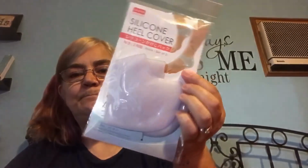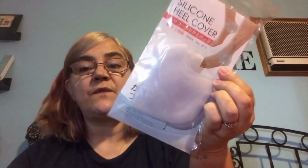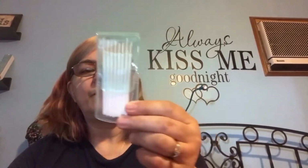I'm about to try these out and I'll let you know. Excuse me. I'll let you know if they're any good. We'll see if the dog keeps this on. So not sure if I'd buy them again. Definitely perfect for my nail art. Hopefully I won't need to buy them again because there's 8 in a pack. Tripod. Hopefully I won't need to buy another one. Hopefully this one won't break as well.